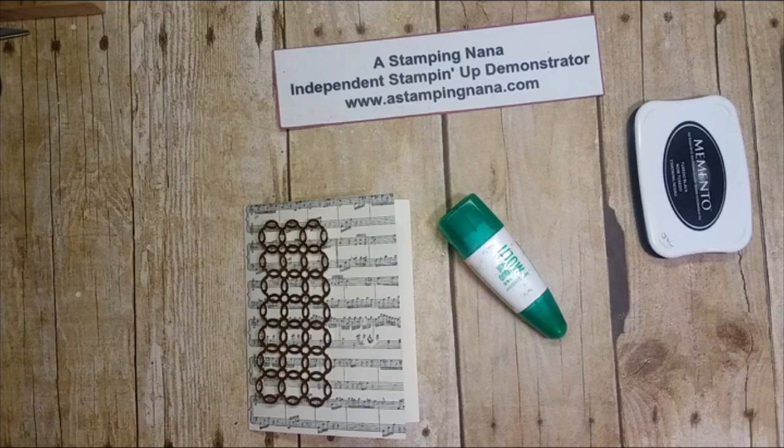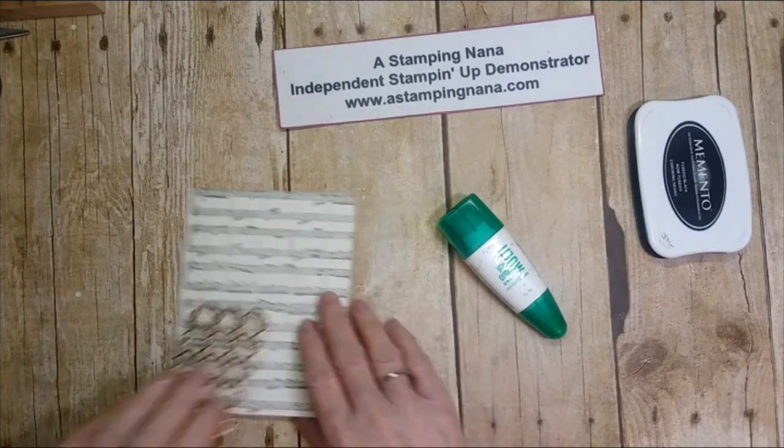Snail. Where's my head? I was looking for my mat. Of course, I can't find it. I want it.